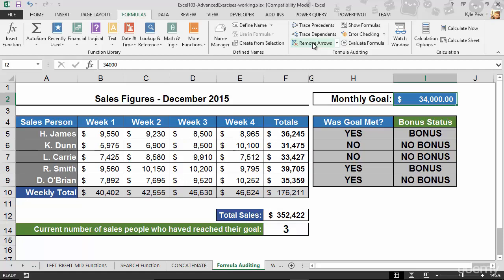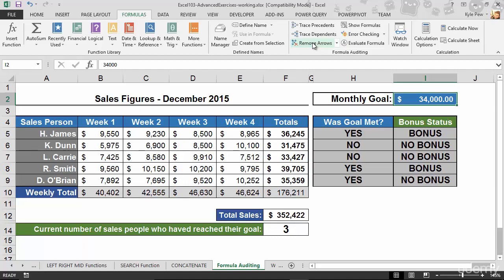Okay? Before you get in there and start modifying the document, we can really start to audit it, take a look at what cells have formulas in them, what cells are dependent upon other cells that rely on other cells, whatever it might be. Before you really start to modify the document and tweak it, potentially breaking something, we can take a look at tracing the dependence and tracing the precedence of formulas.